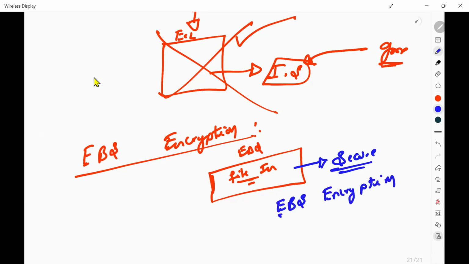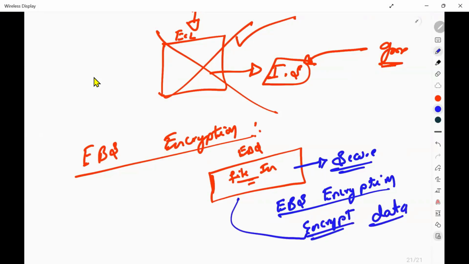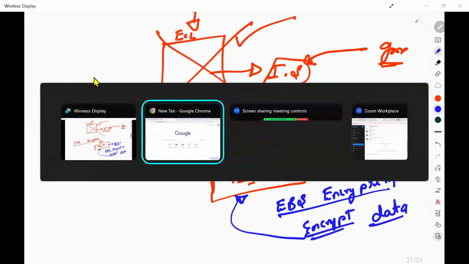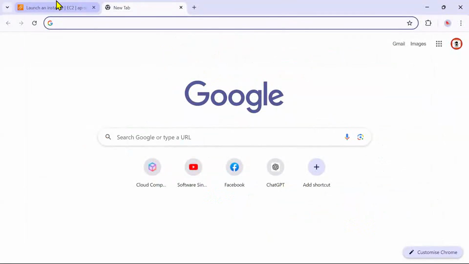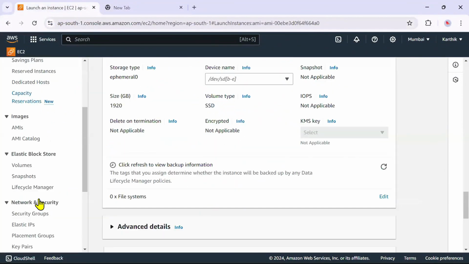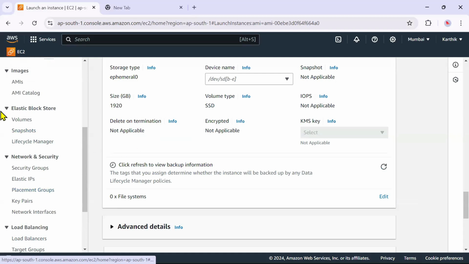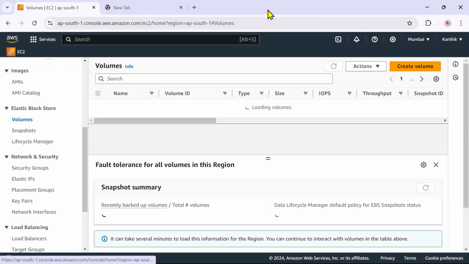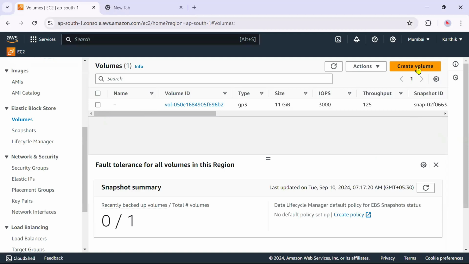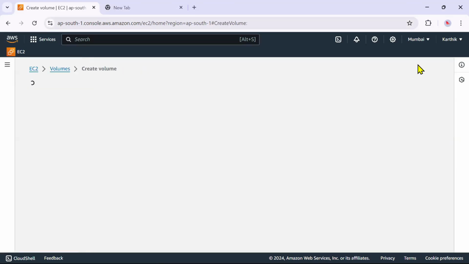What will this EBS encryption option do? It will encrypt the data which is present inside your EBS volume. That is what it will do, sir. That is a simple option. How to choose that option? Just come here, go to volumes. Okay, let's create a new volume.